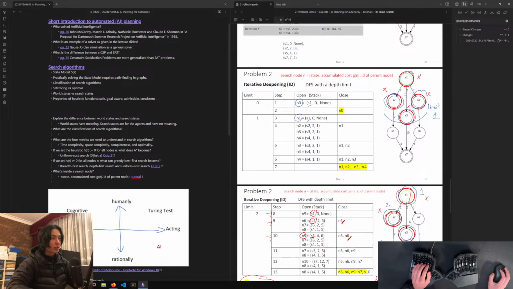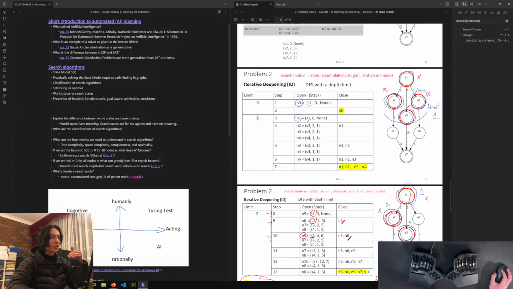Iterative deepening search. Let's see, what else could I understand beyond what I already studied yesterday? It closes, you put N0 into your closed node and you have nothing in the stack. Does that make sense? Yeah, because you're limiting to the 0th position. When you do that, you're only doing this first node. And so in the open stack, you only have that first node. You pop it off the stack and process the node. You find that S1 is not a goal state, so you don't worry about it. And you have nothing in the open set. And then the closed set just has N0. So that's limit of 0.